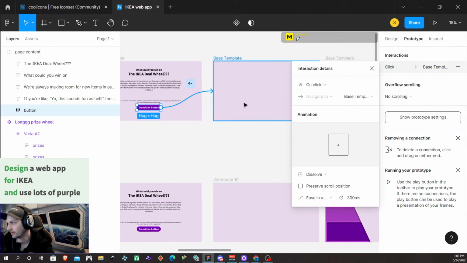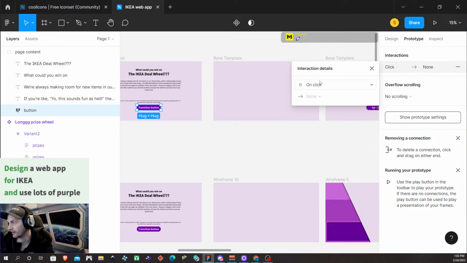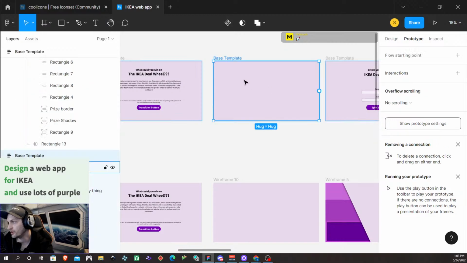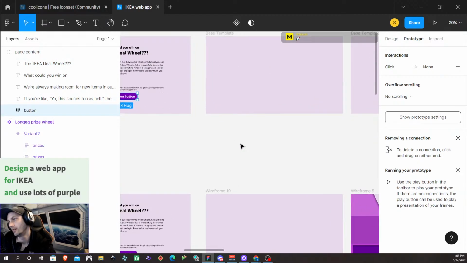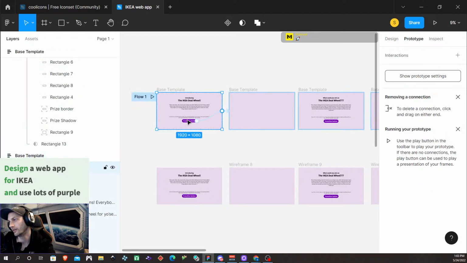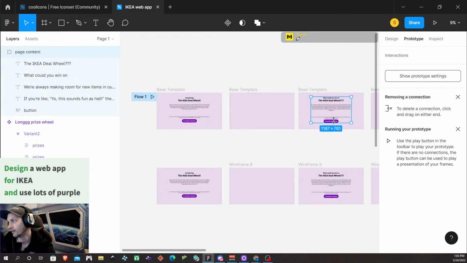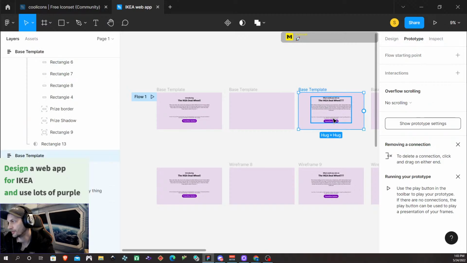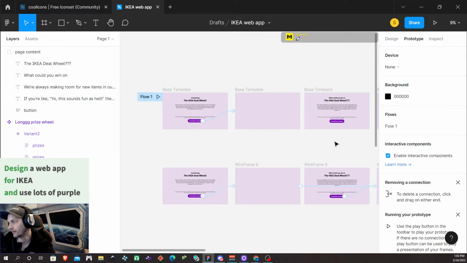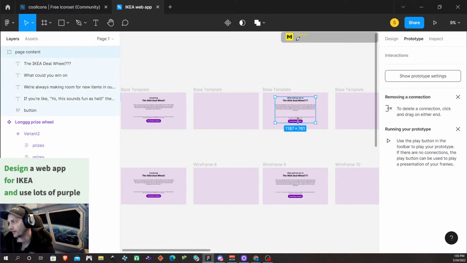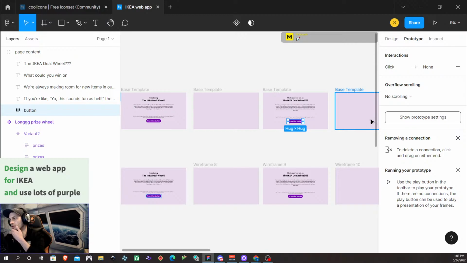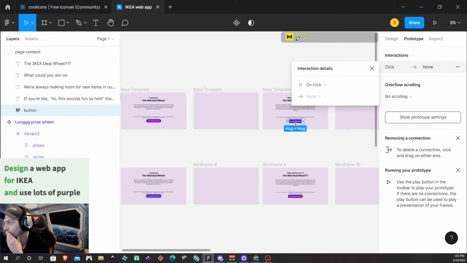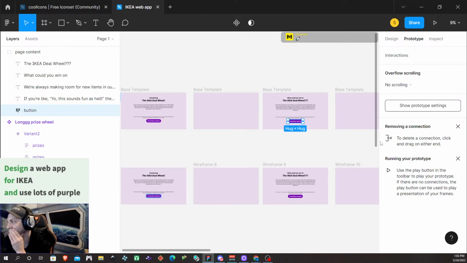There we go. Actually want that to go there. On click. What do you mean none? I don't understand. There should be an interaction detail right there. Is it because it's not a component? It's a frame though, like you should be able to... What the hell?